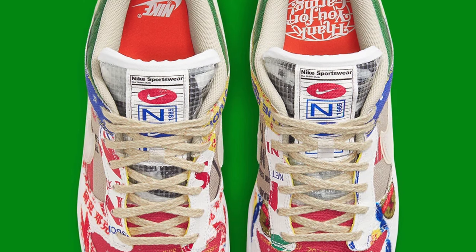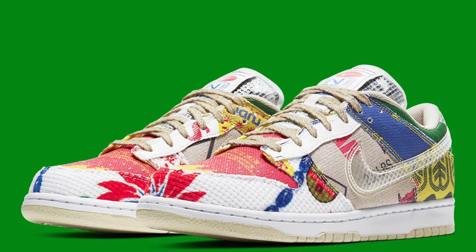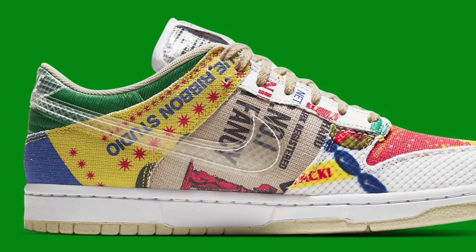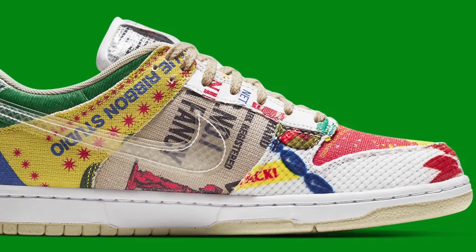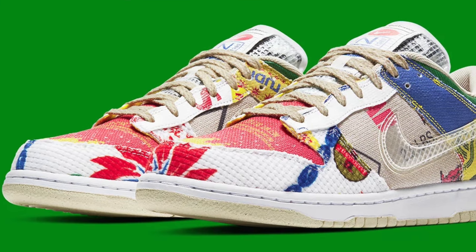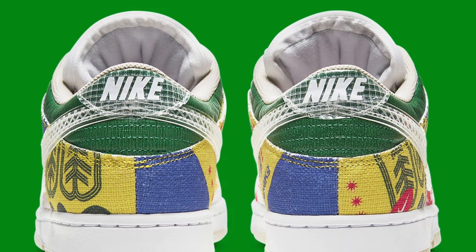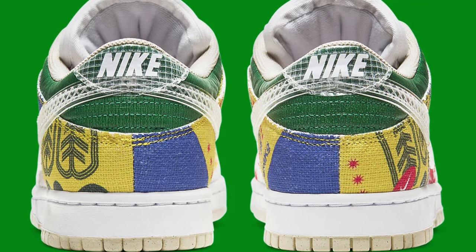Next up on March 4th, we've got the Nike Dunk Low City Market, apparently inspired by Nike's heritage of innovation — specifically rice bags and coffee bean bags. It features blue ribbon logos on the outside, which is cool because that was Nike's logo before they were Nike. I love the eclectic look, all the different colors used on the upper, and the durable materials. The shoe even uses clear plastic Nike swooshes so you can see the materials underneath. It's probably going to be very limited, so I think the Nike Dunk Low City Market will definitely sell out.